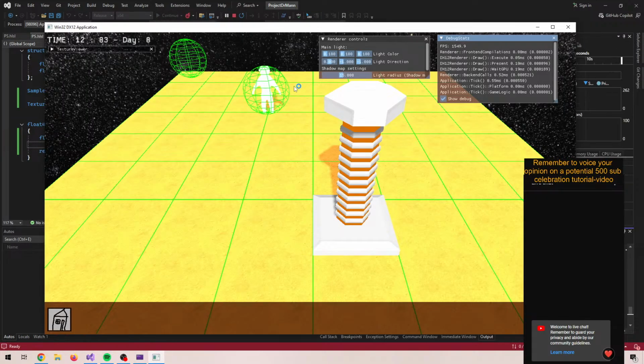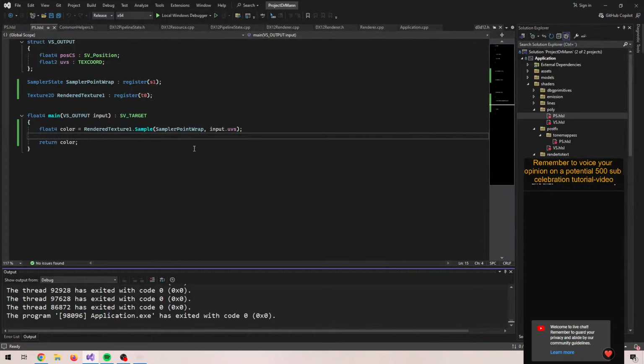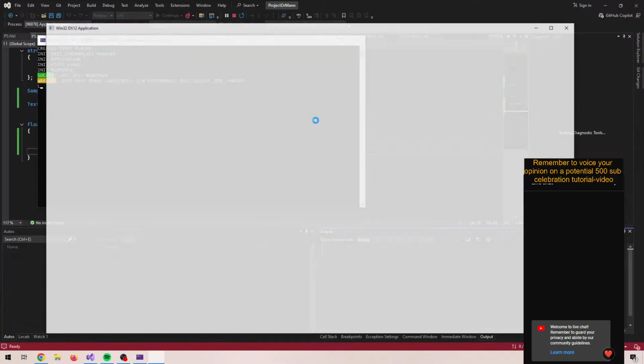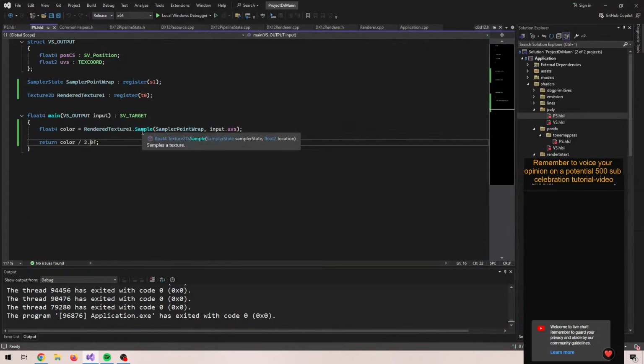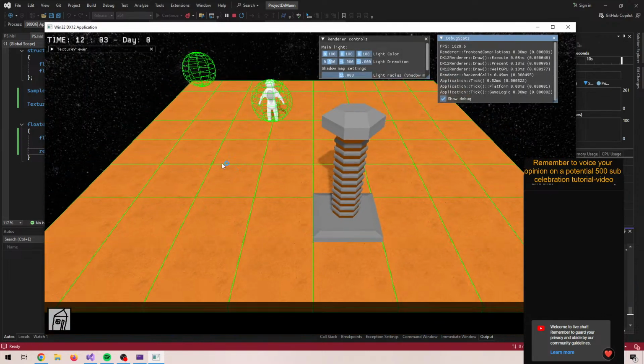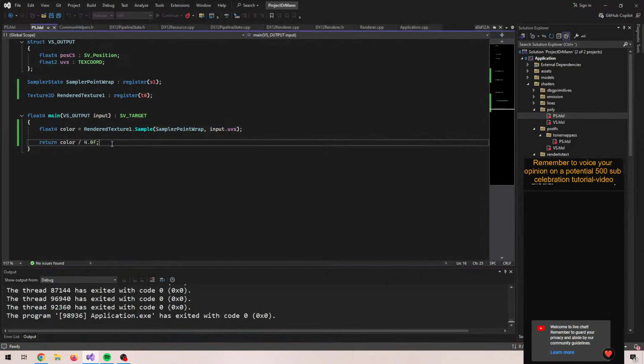There we go. So we basically now can do tone mapping. We can, for instance, have our colors divided by 4. So we have different post-processing effects here.